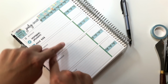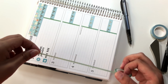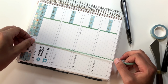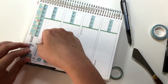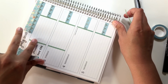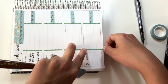But I think what I'm going to do is divide, again, similar to what I did here, even though more washi tape doesn't seem like the best idea in the world. I'm going to divide off that section that I'm going to use for important times or important items to just give some balance, because otherwise it looks like this is divided but nothing else is going on here. This is way harder. I could just go straight across, but I want to leave the little spot. Looks relatively straight.